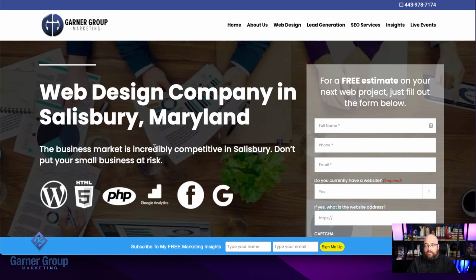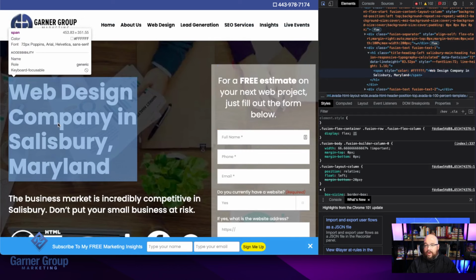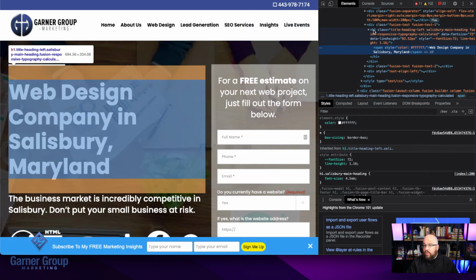So if I inspect this and I just come here, you're going to notice that it's called H1 dot title dash heading, all this other stuff. The title heading and all of that just depends on your theme and your CSS and how it's styled. However, the H1 is the important aspect. So when Google crawls your site, it's a robot, it's machines. It's not a person. So when Google crawls your site, it's going to look for the H1. And the H1 is the most important. It's a hierarchy. H1, then H2, H3, H4, H5, H6.